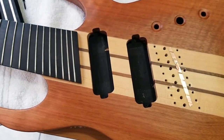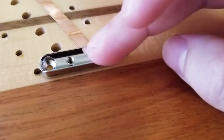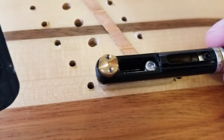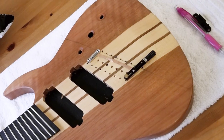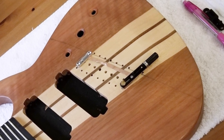Marking things out with the new bridge hardware, I positioned them where I knew they would have fresh spots for the mounting holes, and still be in similar locations to the old ones. Now I only have a table saw, so my design ideas have to stick to straight cuts for now. And on the body, it appeared going right through the back mounting holes of the original bridge pieces was the way to go.